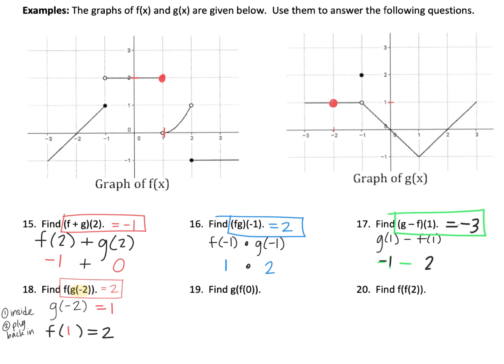This is what we're doing basically now through Friday. Wow, I wrote that really small. I'm so sorry. I'm zoomed in on my screen, so it doesn't look that small, but it is. So I'll write it bigger. So figure out the inside part first. I don't know if this is going to be any better. And then plug back in. Okay, try 19. You do that one together, and I'll have you try the last one on your own.